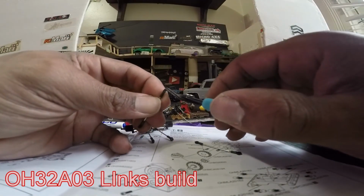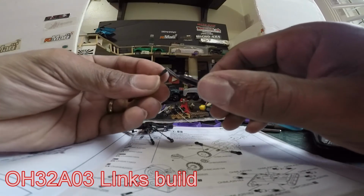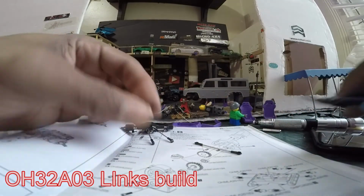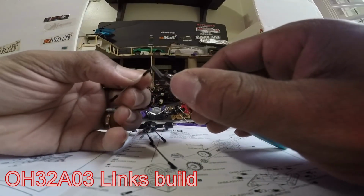That little booger didn't want to come on. Sandpaper works better. I just figured that this would be quicker.